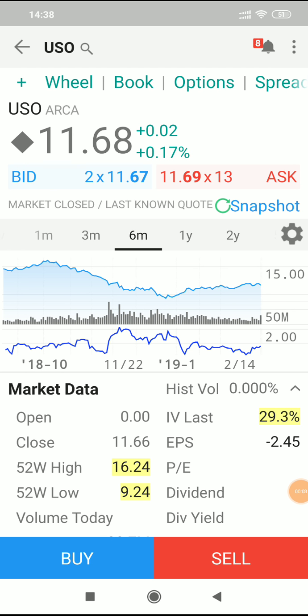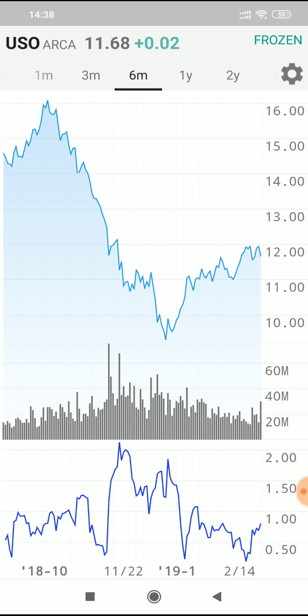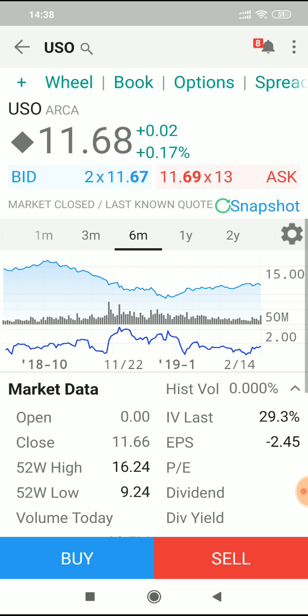Okay, so I'm going to walk through selling a cash secured put in USO, which is an ETF designed to replicate the price movements of US oil. If we have a brief look at the chart, we can see US oil bouncing between sort of 16 and just below $10 over the last 6 months. So it's got that sort of range that we can trade within. So it's helpful to know that.